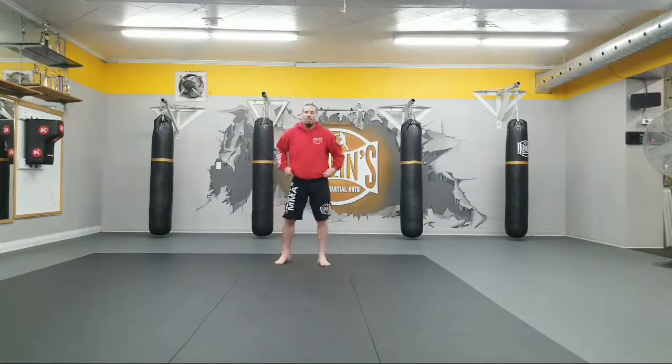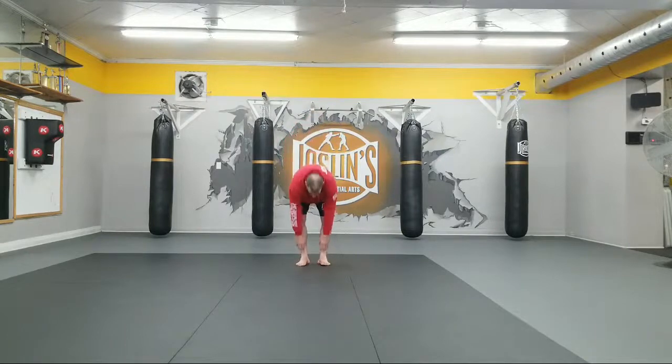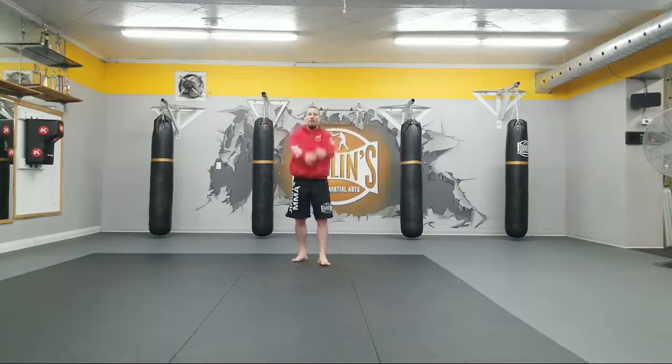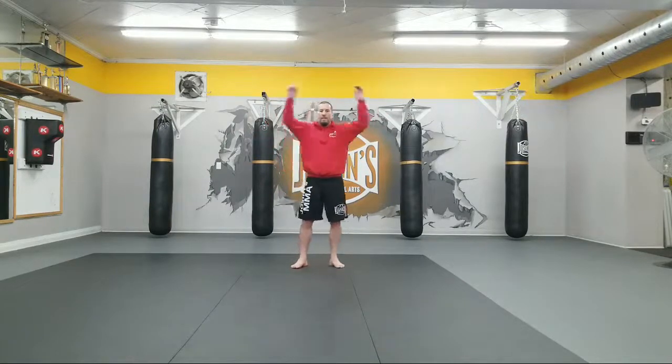Good, touch your toes and come up. One, two, three, four, five, six, seven, eight. Good, move your arms forward. One, two, three, four, five, six, seven, eight. Switch. One, two, as a direction. Three, four, five, six, seven, eight.